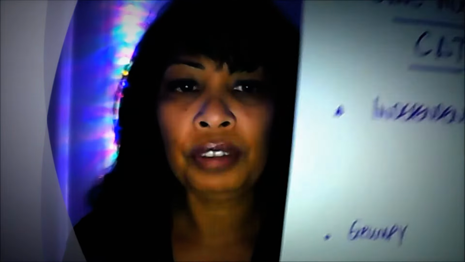Okay, step three is to write down 3 unique features of the thing that you selected. In my case, I picked a cat, so I'm going to write down 3 unique features of the cat. One, a cat is independent, a cat can be grumpy, and a cat can be loving. So step three, write down 3 features of the thing that you picked, and my thing that I picked was cat.